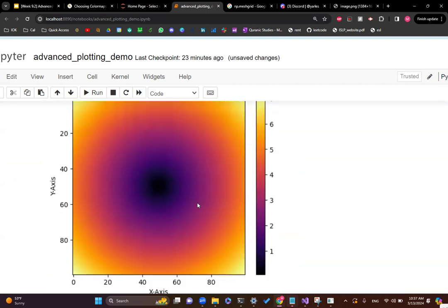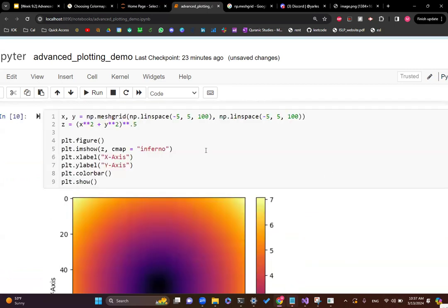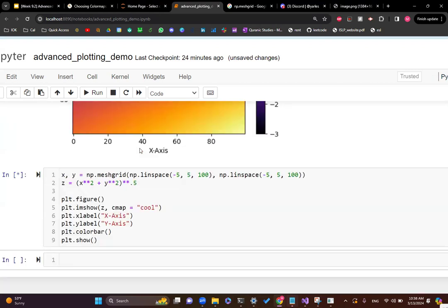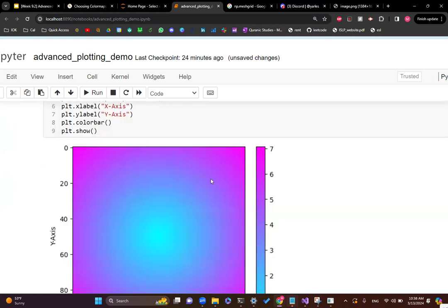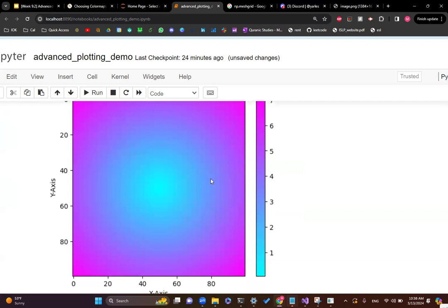Does anyone have any cool cmaps that they want me to try over here so I can display? I saw some cool cmaps. Does anyone have any other ones? That's a cool one.